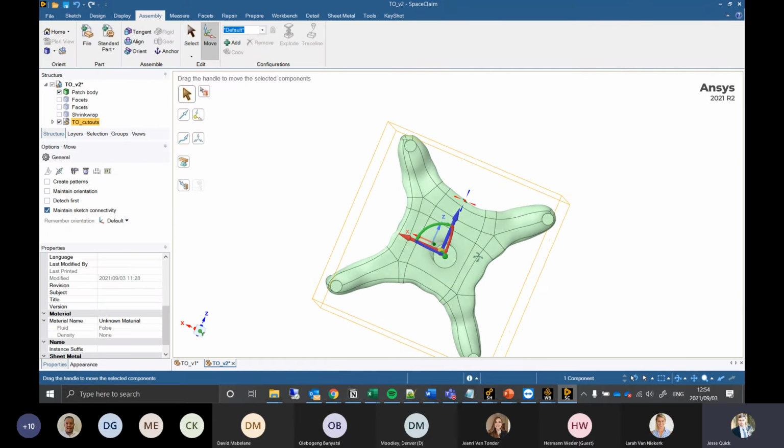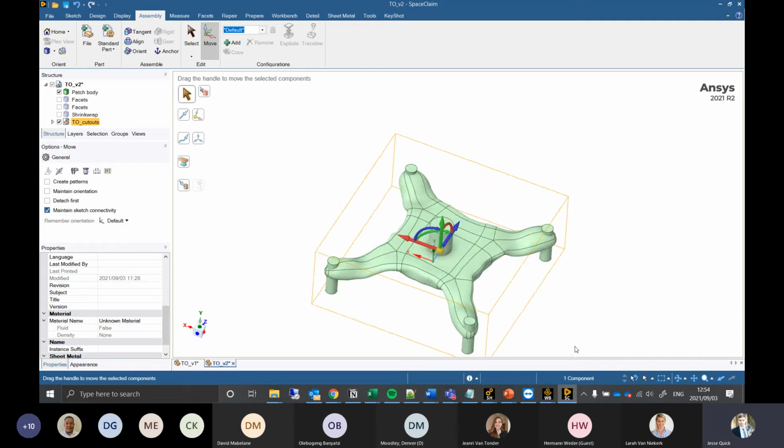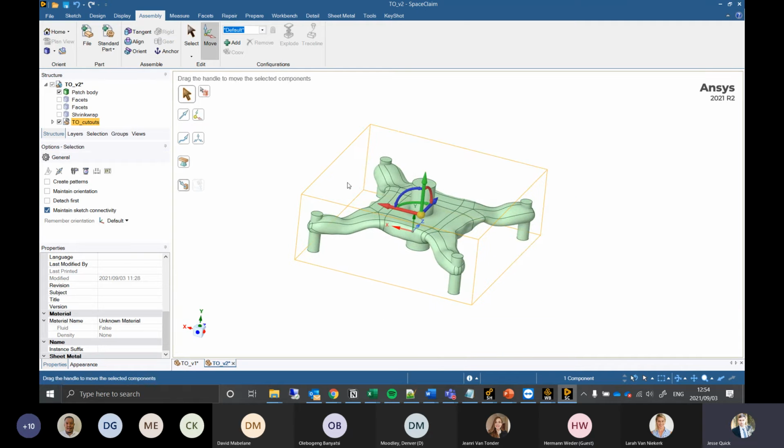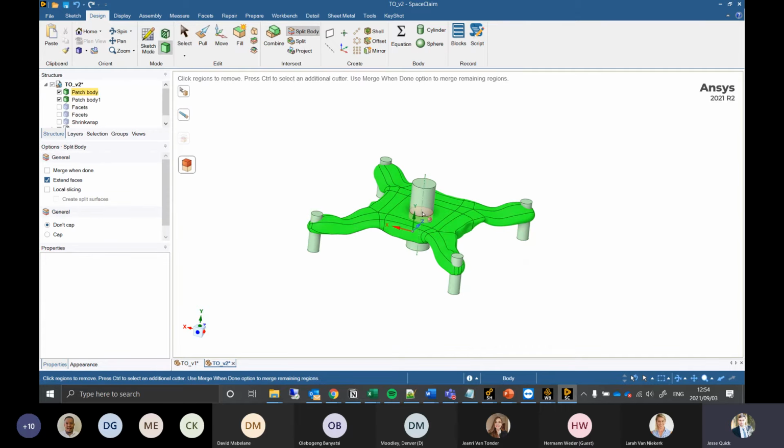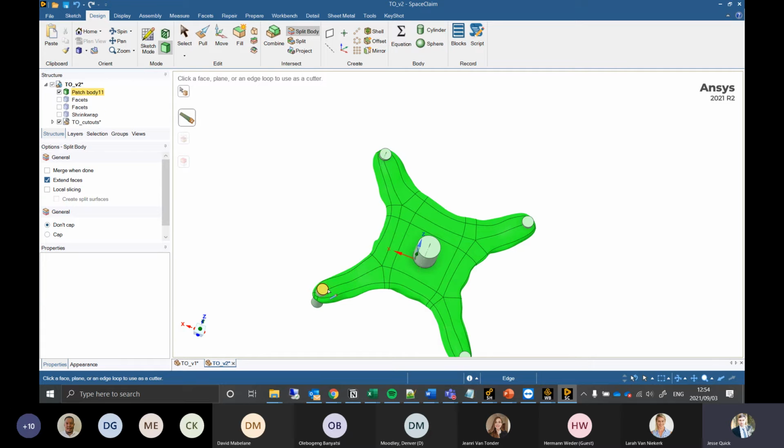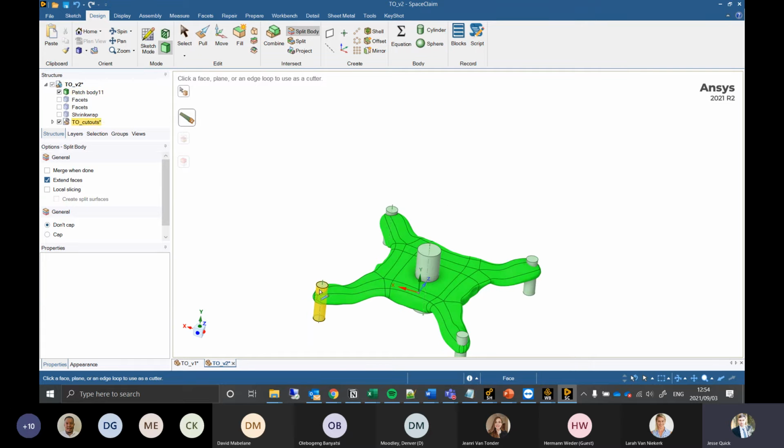And what I did is I pre-created all of these cutouts for where the holes are going to be. And now all that we have to do is go into design, split this body by that over there, and we delete that. Then we could split it by that one, and then just delete that, and then split it by that one, and delete that, split it by that one.